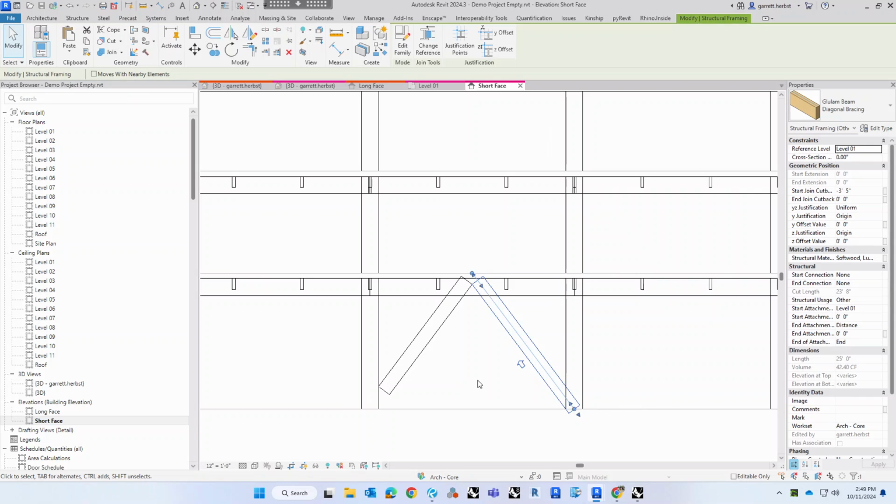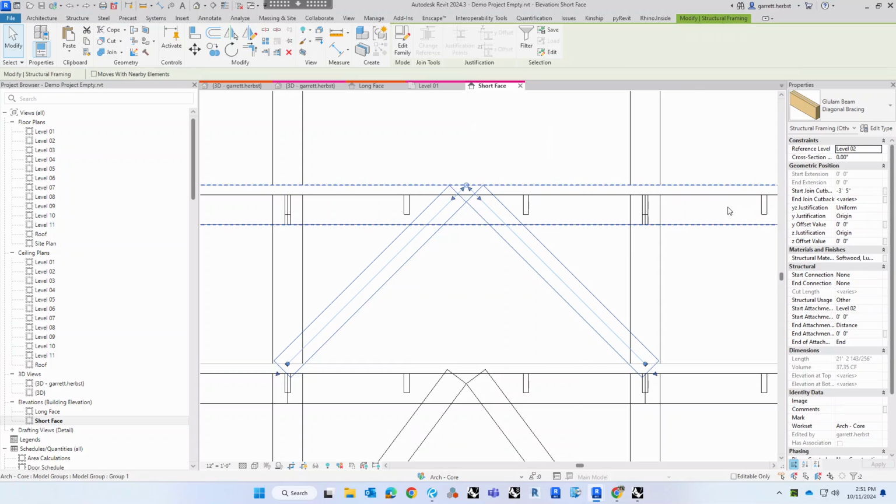Now, of course, where those start to come in is going to depend on what it's connecting to. So if it's connecting to the beam, it's probably going to sit a little bit back from the bottom of the beam. Right now, since we have those double beams on either side of the column, they'll likely rest in there. And again, it just really depends on what you want. And I always get the negatives right. There we go. All right.